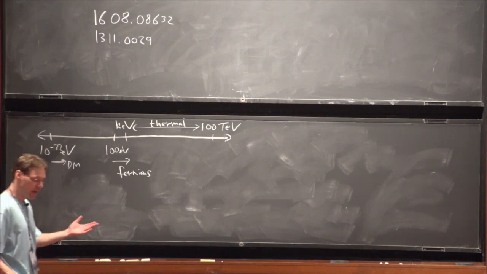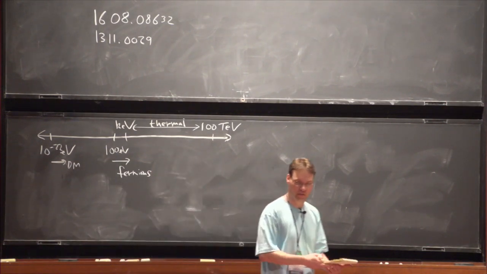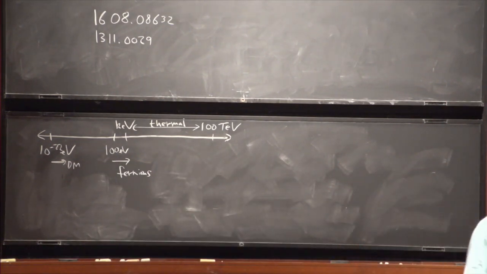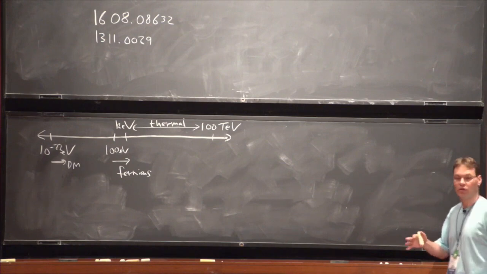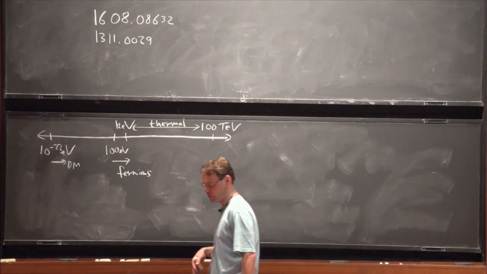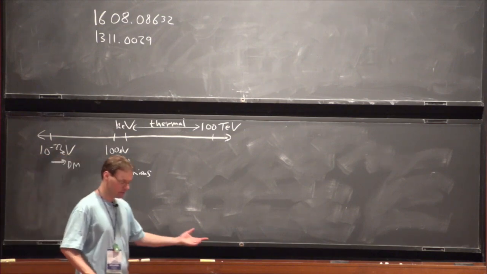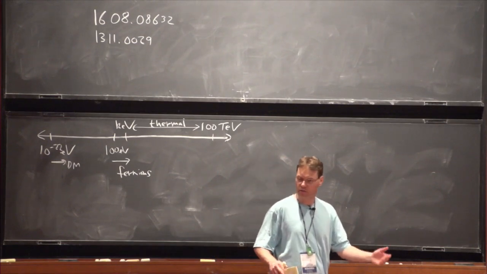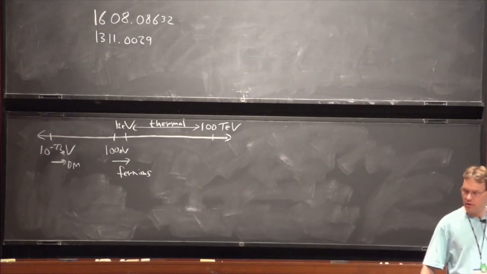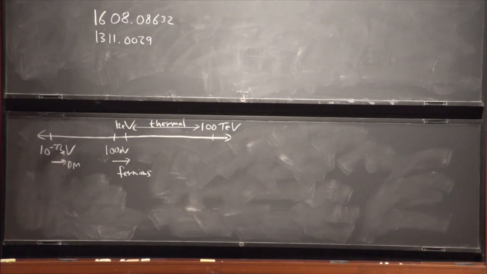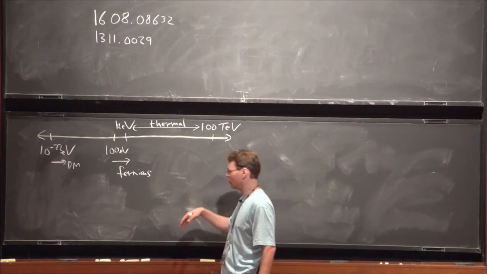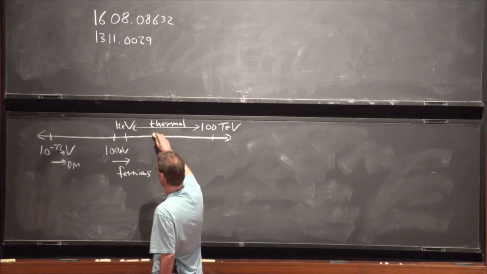Now, if it is really in thermal contact, so for example, if it couples to electromagnetic charge, so it scatters off electrons or positrons or photons, then it can also mess up BBN, in particular, or the measurement of the effective number of relativistic degrees of freedom in the universe. We know that's roughly 3 from neutrinos. And if you've got dark matter that's interacting with electromagnetically charged particles and it's in thermal equilibrium at the time that neutrinos decouple, you affect the temperature of the photon bath and you heat it up and you mess up how that relationship occurs in the standard model, where it would be 3 and it would be different. And that roughly puts a bound of an MeV.